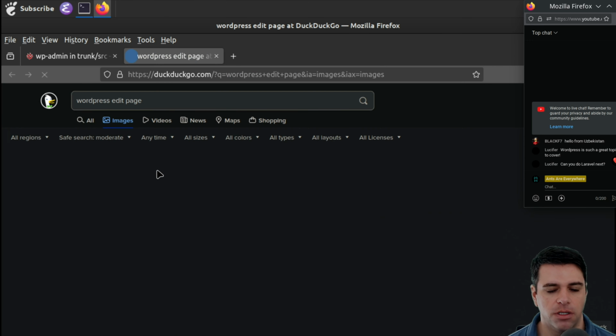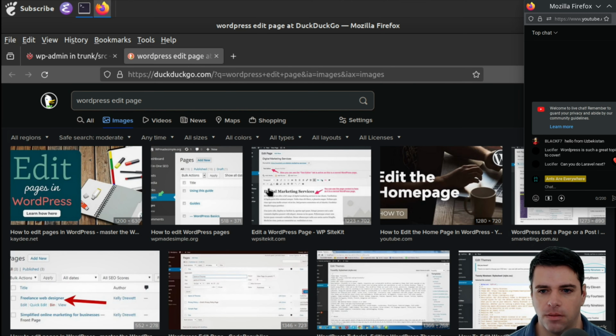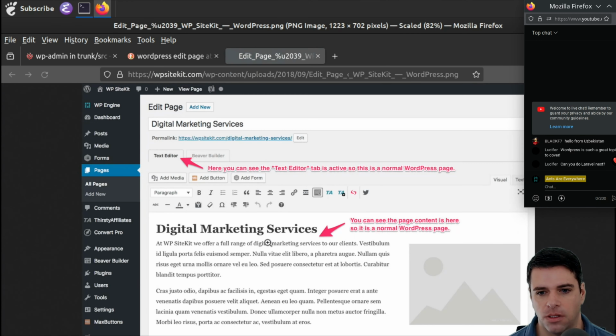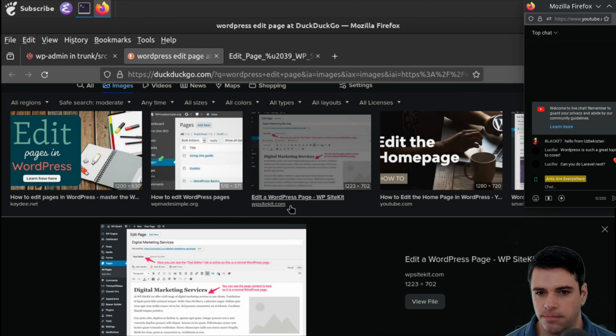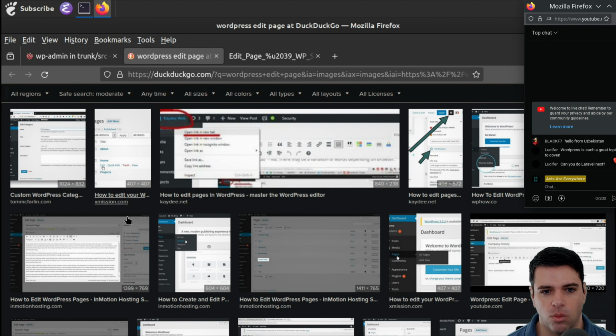Let's see if we can find a good thing of it. Maybe something like this. So there should be some text editor, and this is presumably in the admin folder. And what else? What other sorts of things should we see?